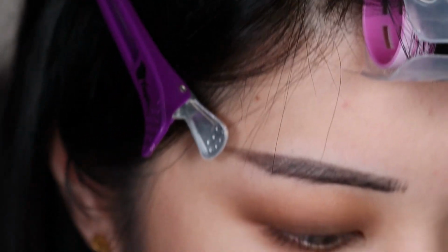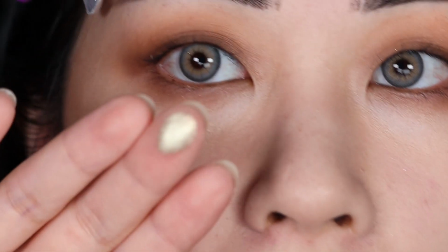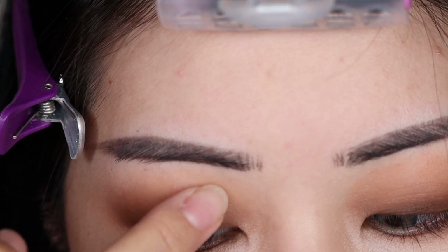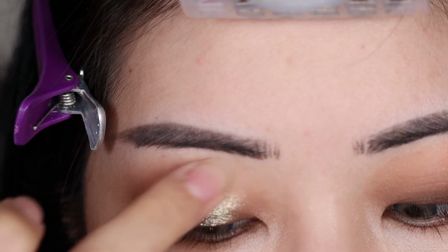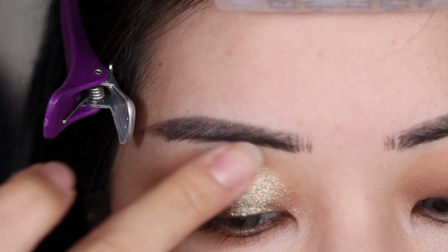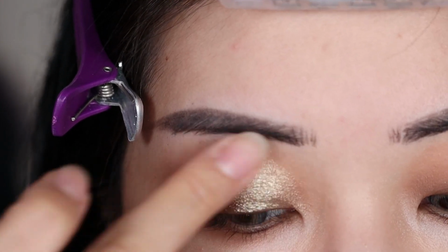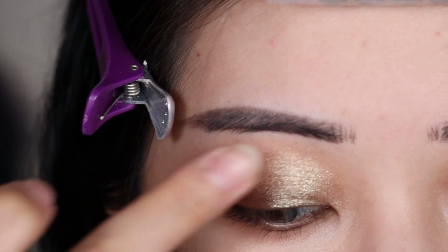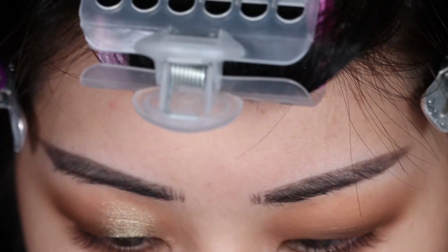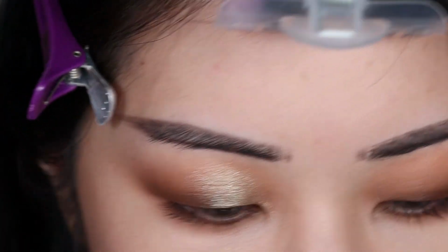So what I really want to do is use Supreme Queen. Use my finger. It actually has a lot more reflect to it and it starts to turn almost green, so that's interesting. Okay, yeah, it's almost more like a very old green gold with a hint of taupe. This is definitely a really unique shade and it's very smooth while also being really shiny. So it's not the shiniest I've seen, but it's super smooth and super shiny and it's really pretty. It goes on very thinly, so it doesn't feel thick.